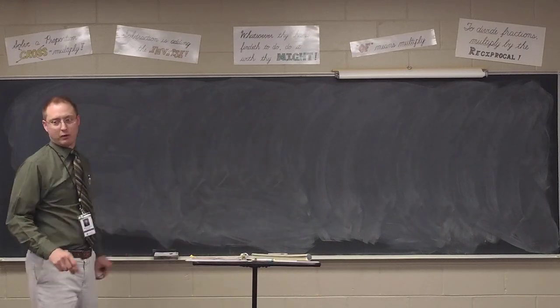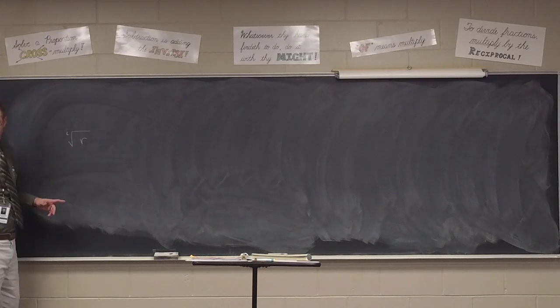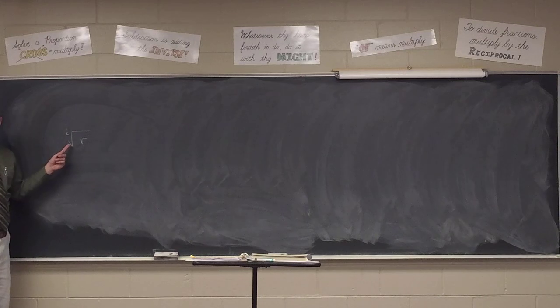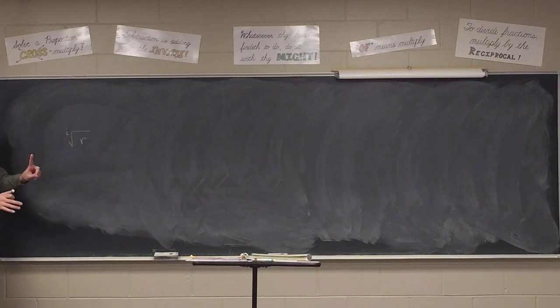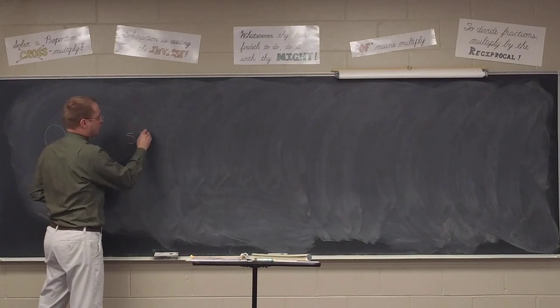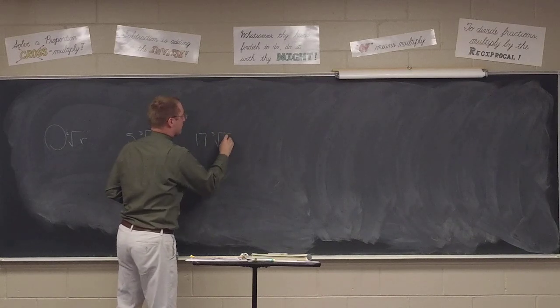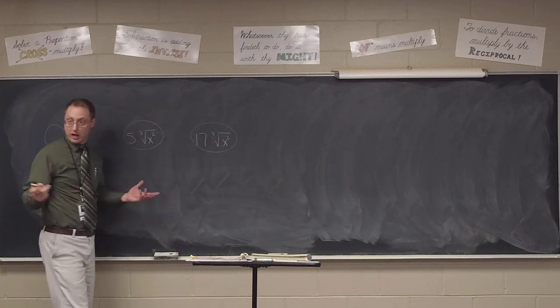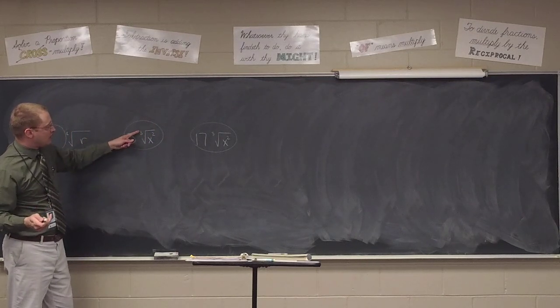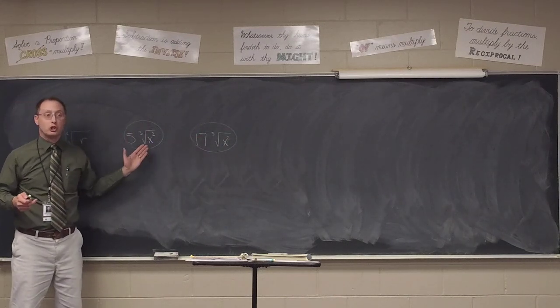Now think about it. How many parts are there to a radical? 3. There's the radical sign, there's the index, and there's the radicand, right? Well, all radical symbols are drawn the same. So if they have the same index and the same radicand, they are exactly identical. But what doesn't have to be the same is whatever's in front. For instance, 5 times the cube root of x squared and 17 times the cube root of x squared. These are radical terms. They're terms that have radicals in them, right? But the radicals themselves, index, symbol, radicand, they're exactly the same. These would be considered similar radical terms.